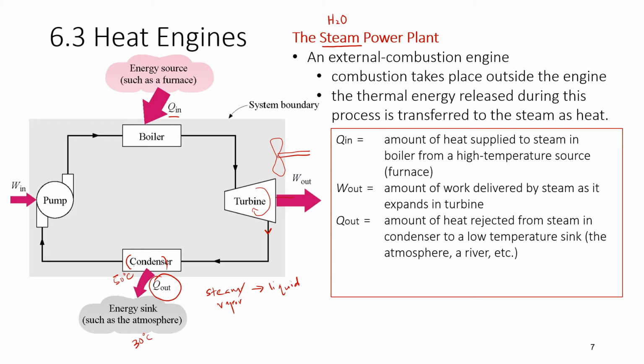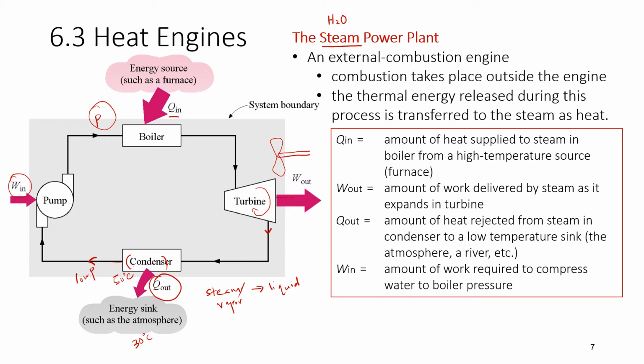After the condenser, the liquid water has to go to the pump, because there's some work in that needs to be supplied, the amount of work required to compress water to the boiler pressure. The water that comes out from the condenser has low pressure. In order for it to complete the process and repeat the cycle, it has to match the pressure here. It comes out here low. This has to be this value. So how to increase the pressure of water? Use a pump. This is additional work required. The pump will increase the pressure and then you can send the water back to the boiler and the process continues.